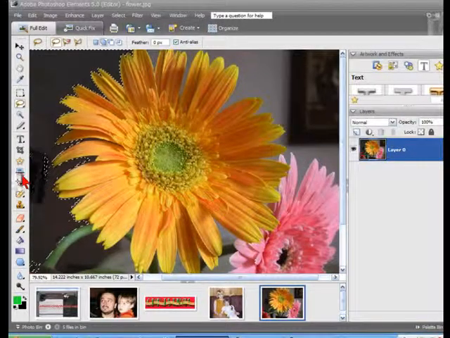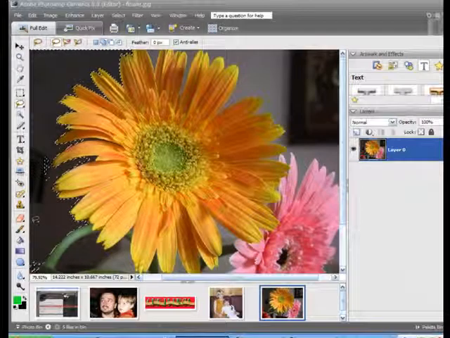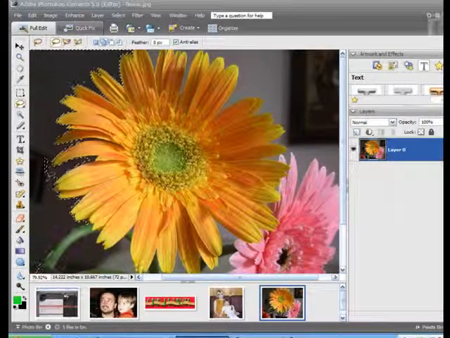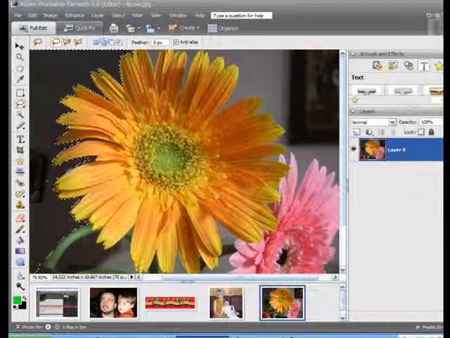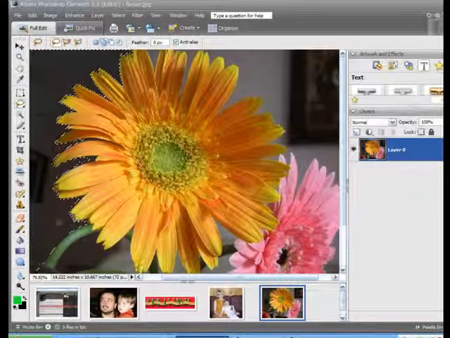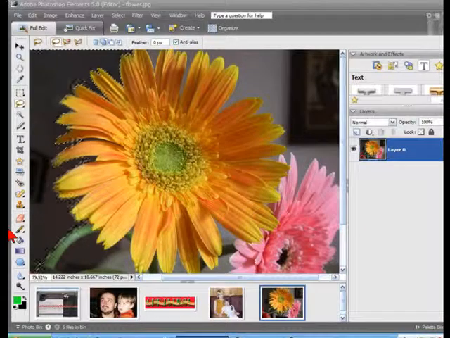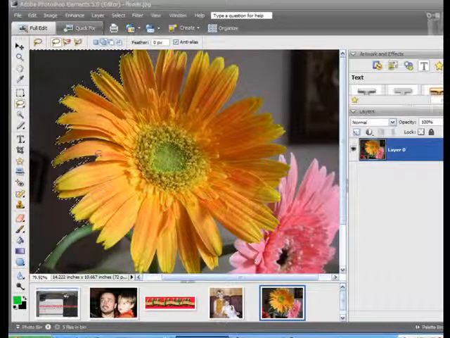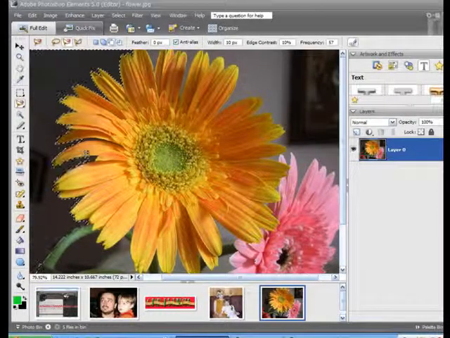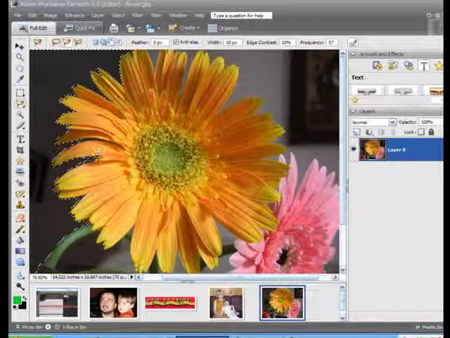And we're taking these areas that it didn't get, and we're just saying, yeah, add those. Without being very careful at all, I'm able to fill in the areas that the magic wand missed. And then I can take my magnetic lasso and just come in and fill in some areas as well.